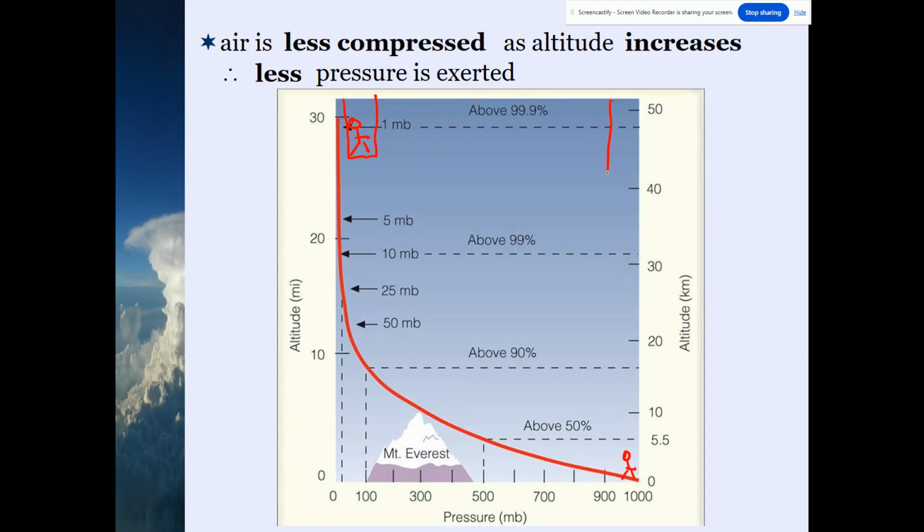But there's that column of air when you're up there versus when you're down here, you have, this is going to be hard to draw a straight line, but you have all of those gases in the column around you and above you, okay? So what that means is when you're higher up, there's less gases. The gases are also less compressed up there because there's less gases, okay? So the pressure of the gases is a lot lower than when you are further down, okay? So our standard pressure that we use assumes we're at sea level.